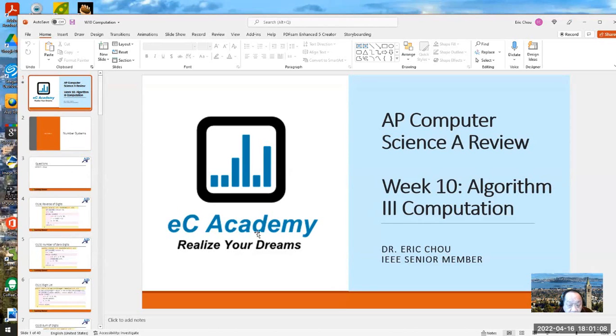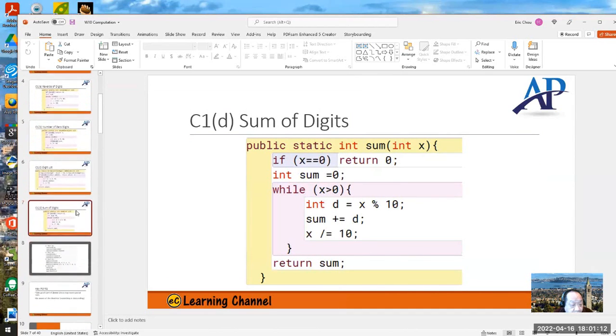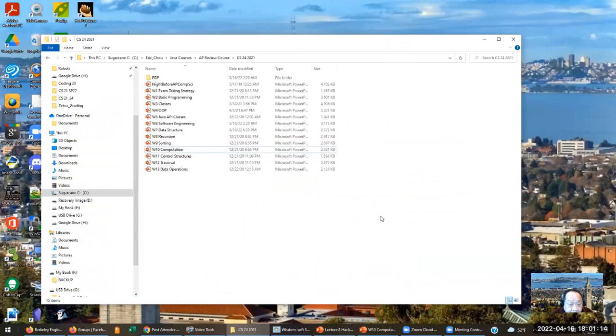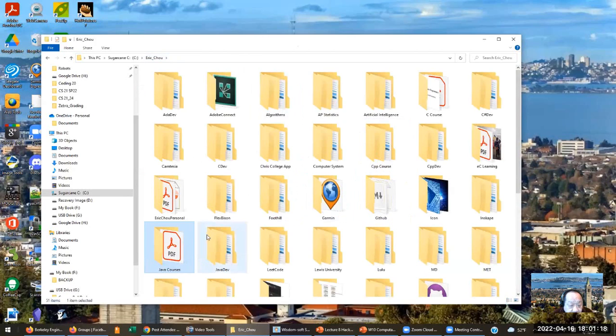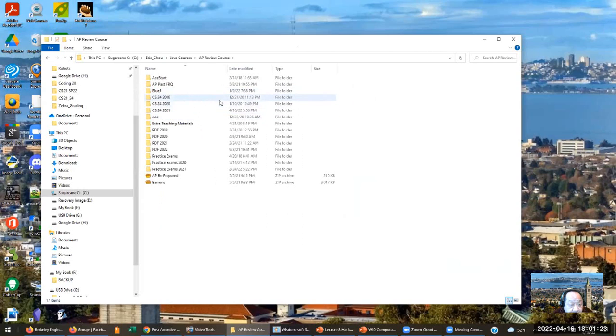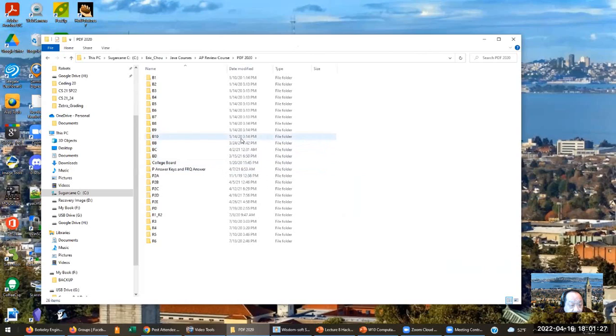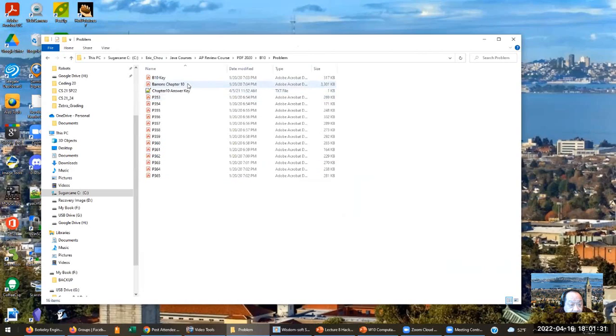Before we go through these different algorithms, let's first work on the problem set. There are not too many problems, so let's go through it first, and then we'll come back to the algorithm portion.